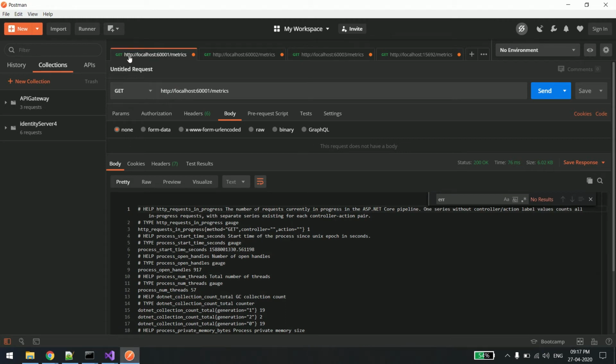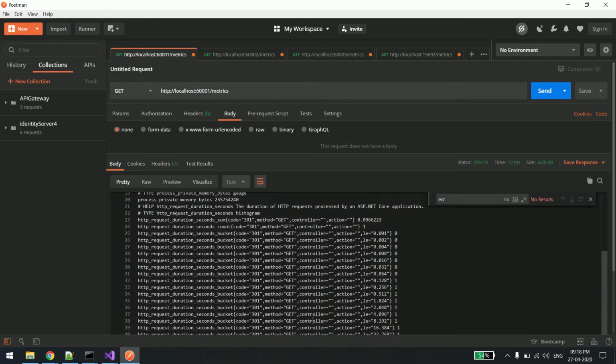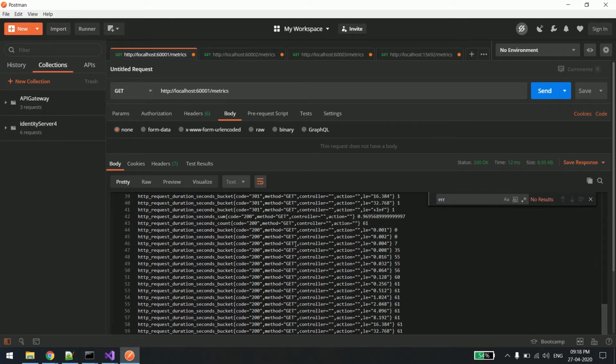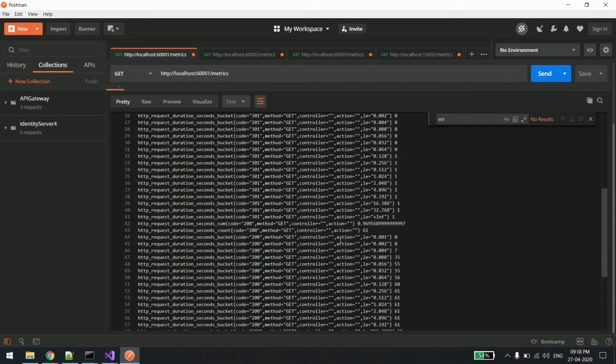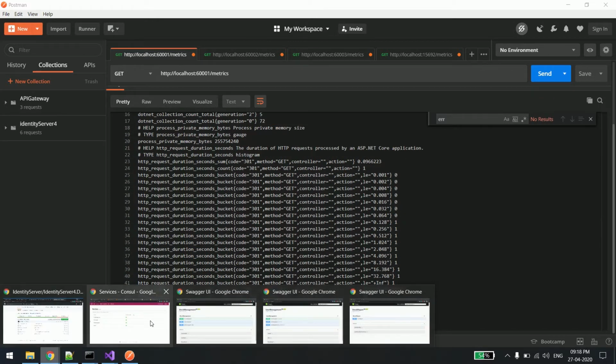As you can see, our user manager service is running on port number 6001. If I hit send, you are able to see these metrics. It will tell you other information, like which API is called and how many times, those counts also. For example, there is one GET API. I'll just create a call.